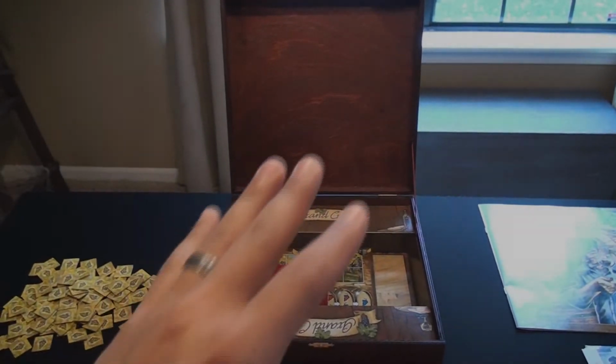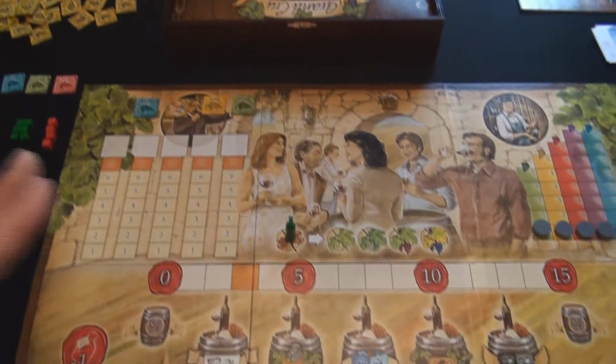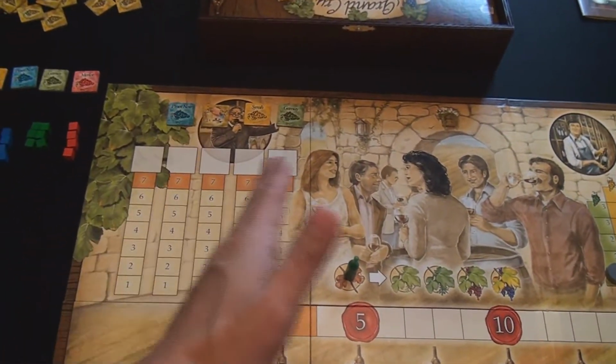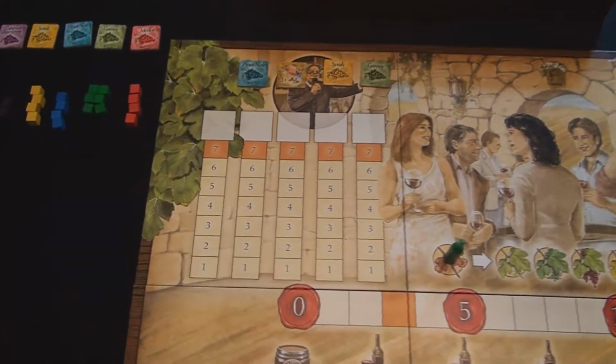The game ships in a nice wooden box. This is the limited edition of the game. Looking at the game board, there's several different regions. The upper left-hand corner is the auction board. You'll be using as many spaces on here as there are players, so this two-player game that I set up is only going to use the first 2 rows.